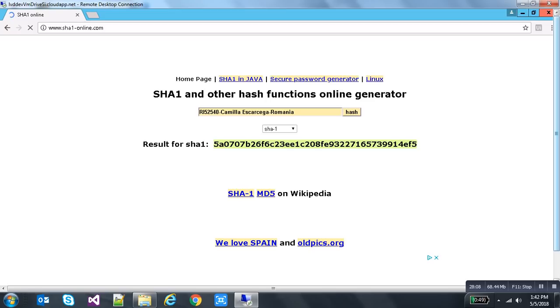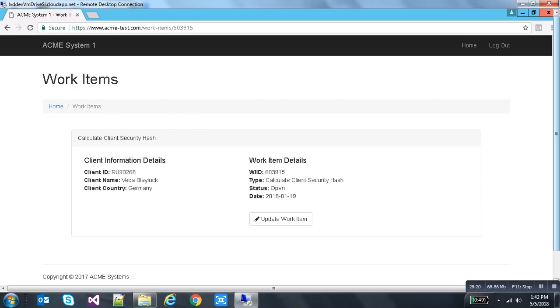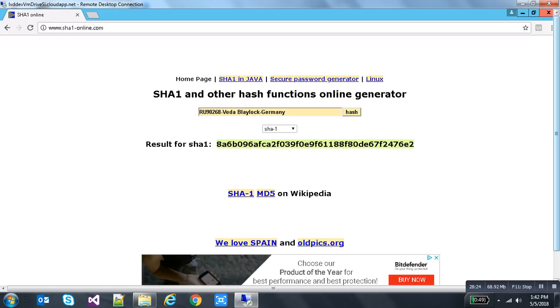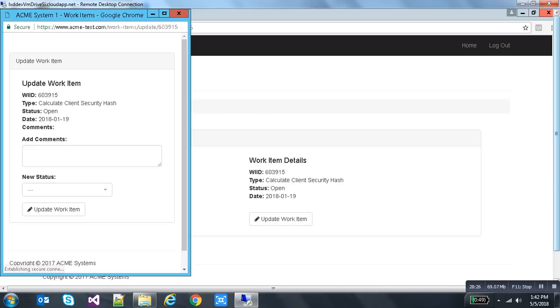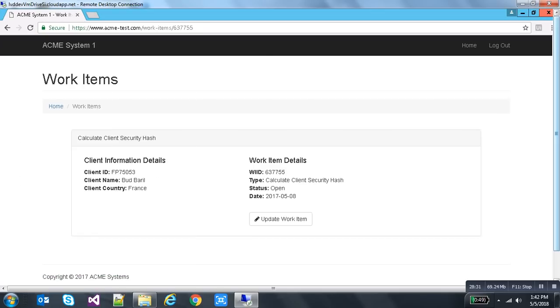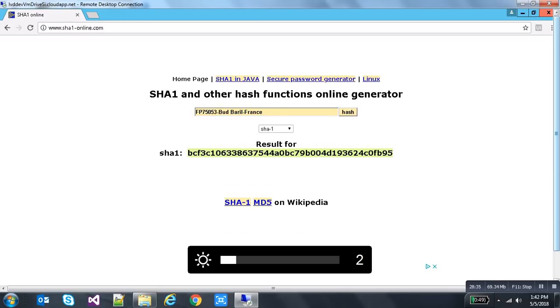As I can see, 8, 9. Alright, so it is done. So it has now logged out and closed the browser, and the process has ended without any exception. Alright, so now let's go back and verify the data in Acme.